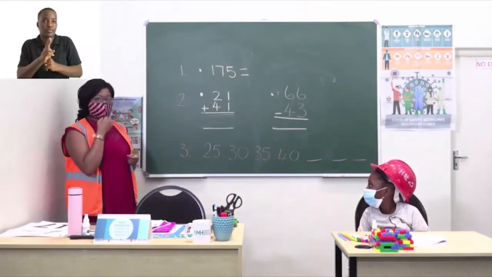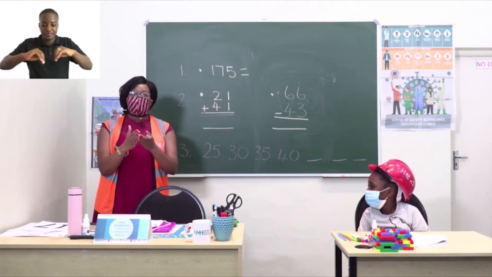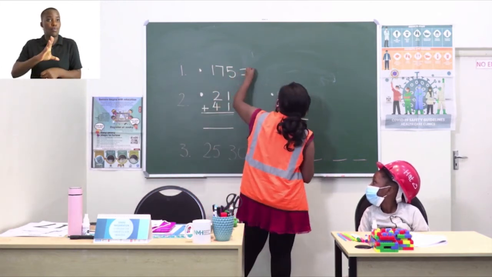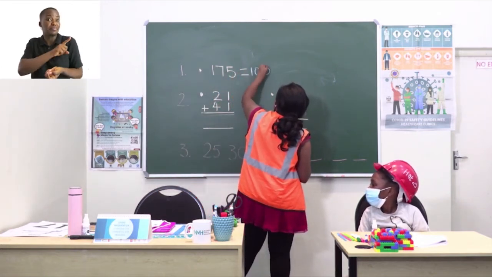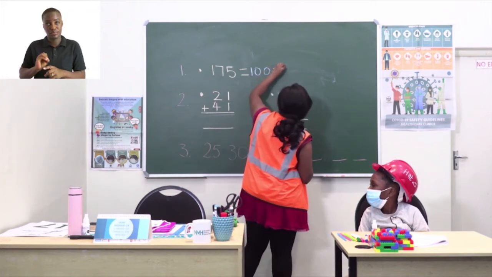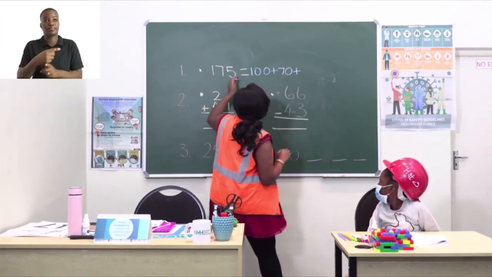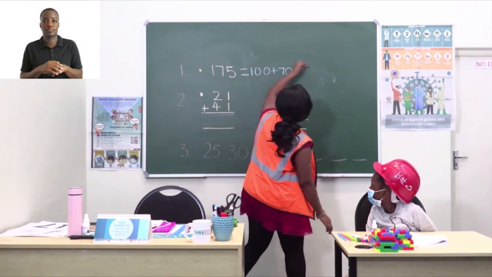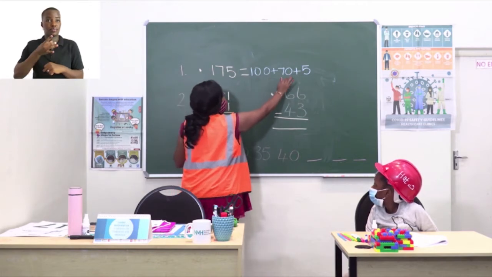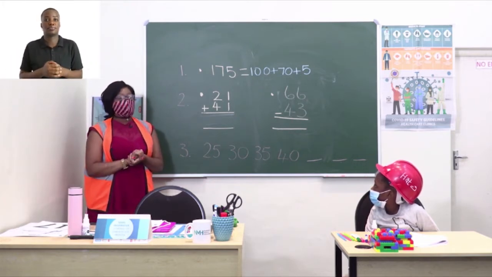Let us take a look at the board. Now what you have to remember is that when we are breaking down a number, it is exactly how you say it. So if I say 100, then I must write 100. And 70, we will write 70. And another plus sign. And we have our 5. So it will be 5. So it is now 175, the same as here. You're going to try this with the rest for number 1.